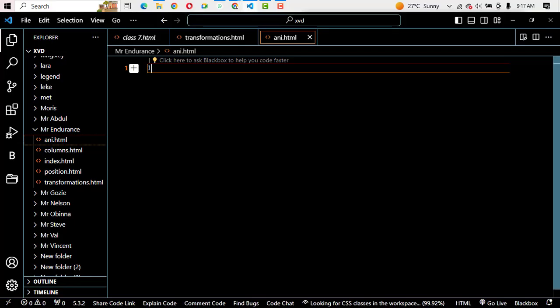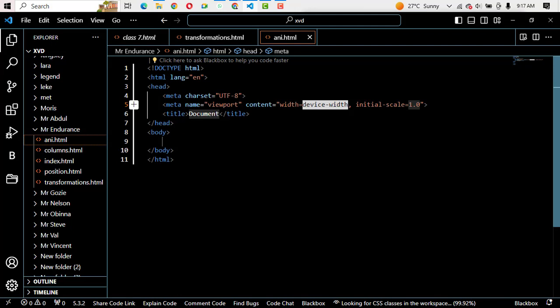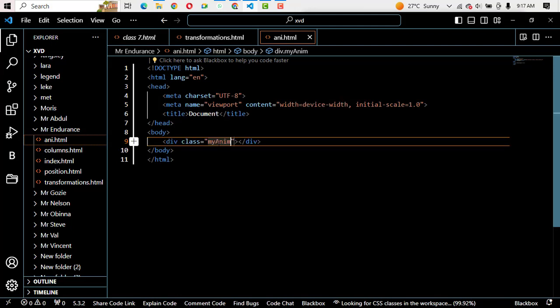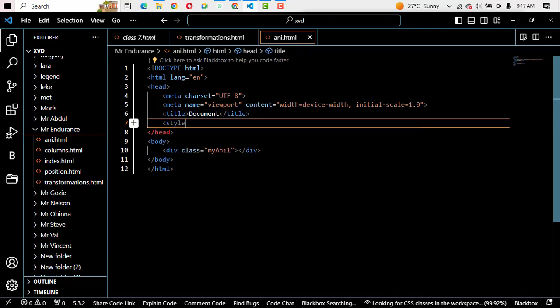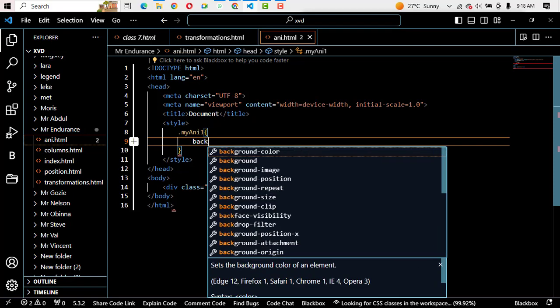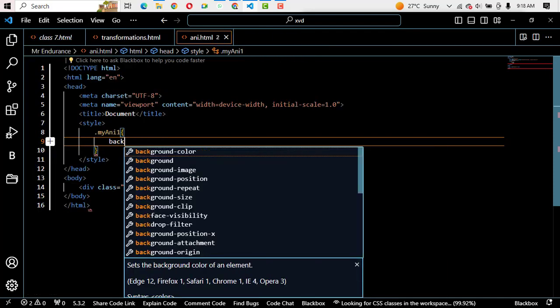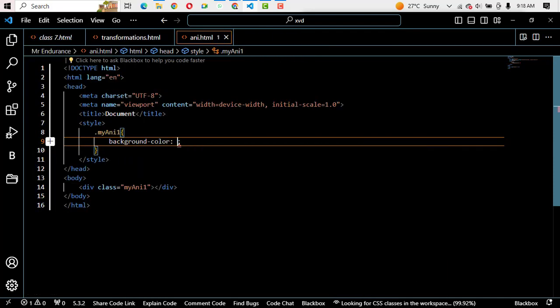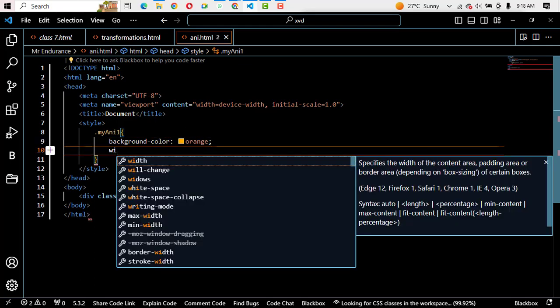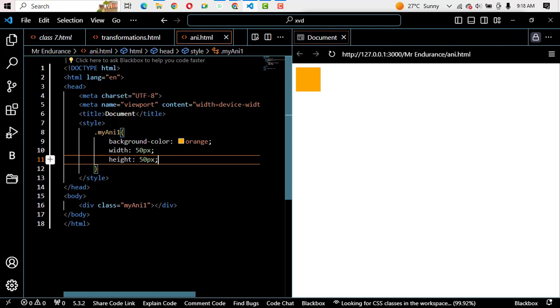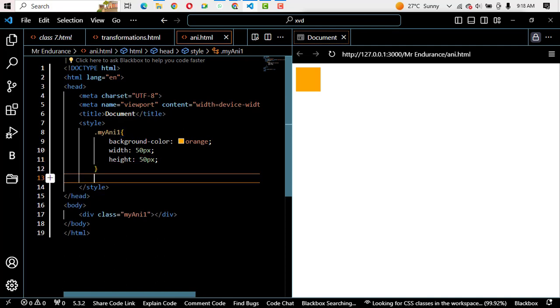Okay, so we'll first of all have our HTML file there, and my animation 1. I'll use an internal CSS for it. So let's say I'll just do a quick style, setting a background color on it, setting a width. Like I said, you can have as many animations as possible. So I'll come down here and create an animation.